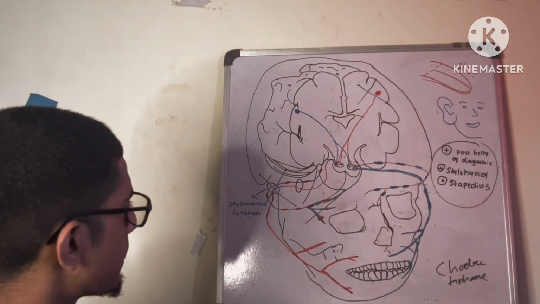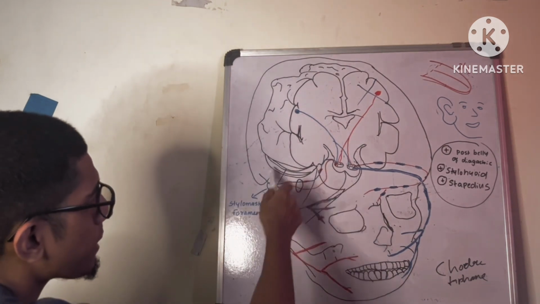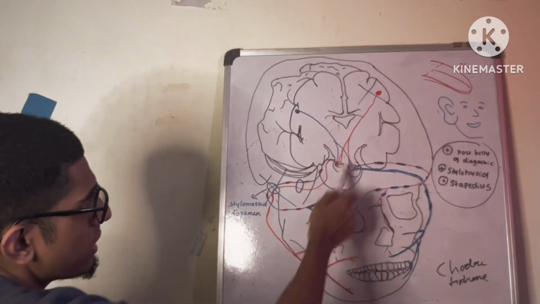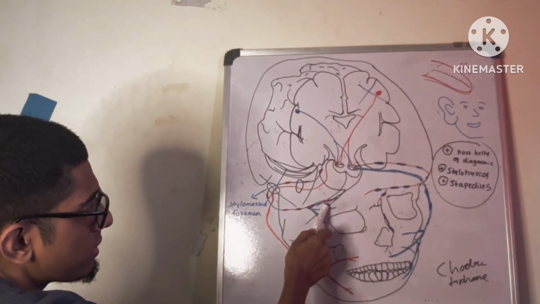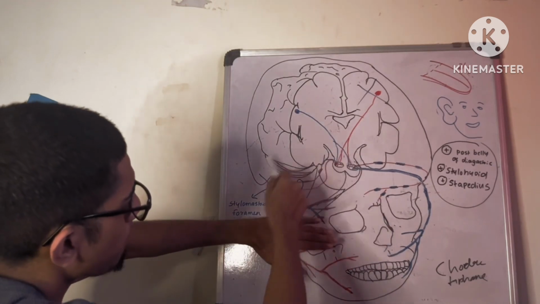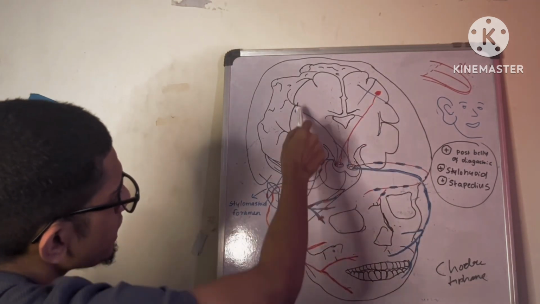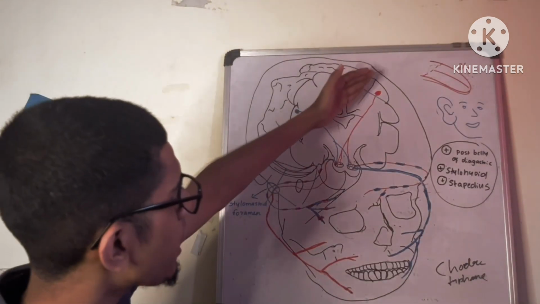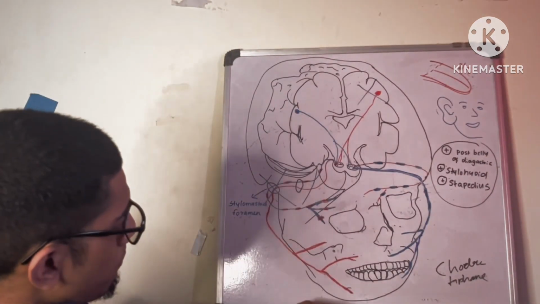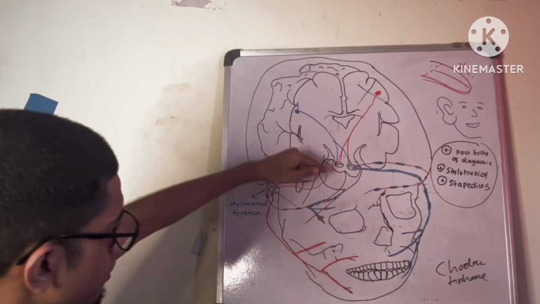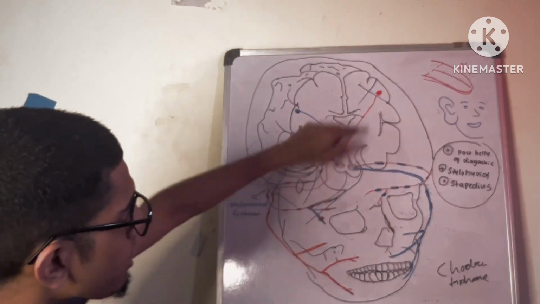That is one difference. The other difference is, if you see, the upper part is supplied by the same side and the contralateral side, the red marking. The upper part is supplied by the contralateral side, and at the same time the ipsilateral side also supplies it. So what happens if you had a stroke here? You will completely lose muscle force in the lower part, because the lower part is supplied only from the contralateral side.